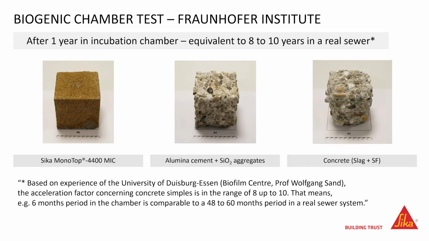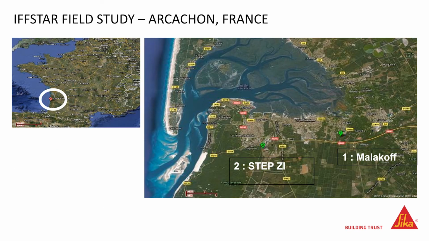Beware of the statement, which reads, "Product X is a factory blended, one component, fibre reinforced, 100% calcium aluminate cement designed to provide excellent corrosion resistance against typical hydrogen sulfide gas, microbiologically induced corrosion." The picture in the middle above shows the aspect of these products after 1 year in this incubation chamber. What about the real-life environment? Let's have a look at this study done by a well-known research laboratory, IFSTAR, in France.